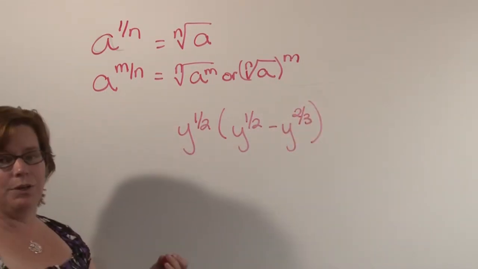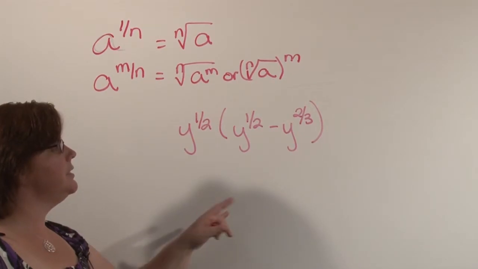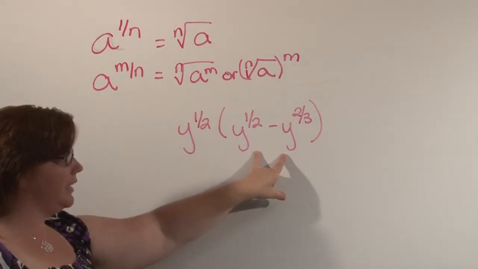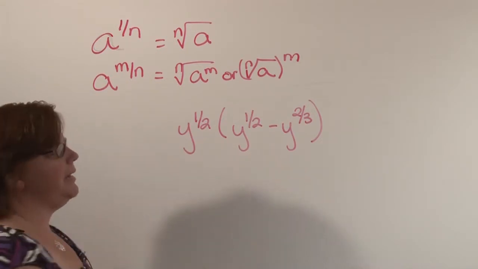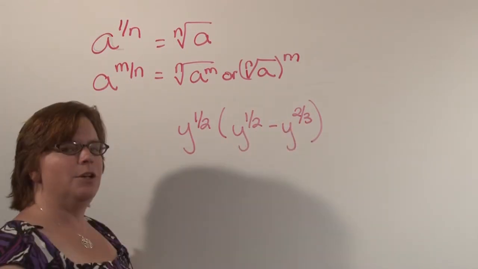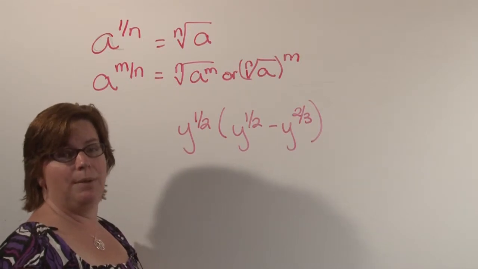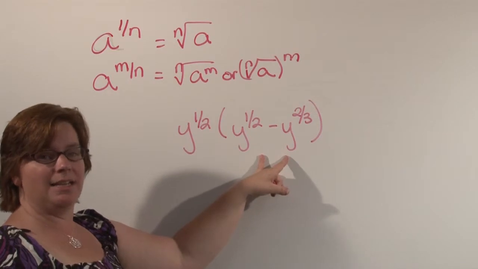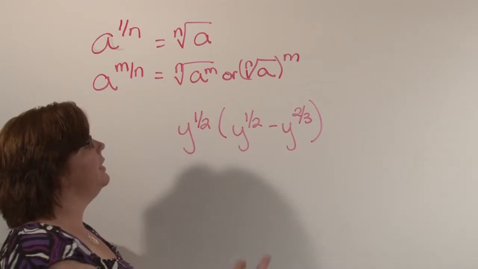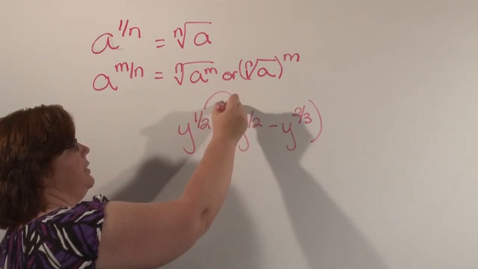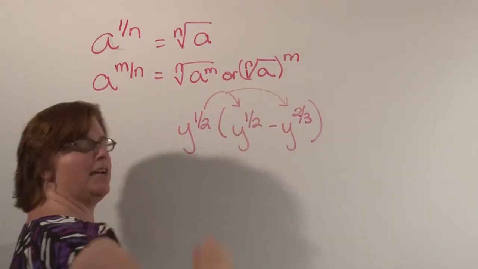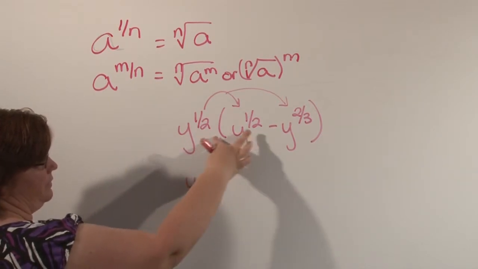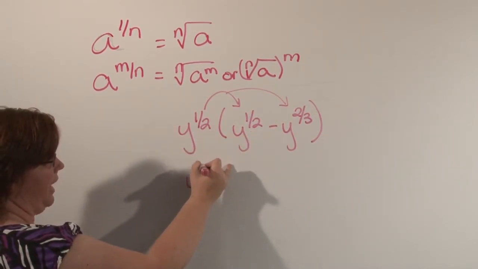Well, our first order of operations would be to simplify inside the parentheses first. However, these are not multiplied together, so we can't do anything with these exponents. Those exponential rules will trump doing that parenthesis. So this is as simple as this expression gets. The only thing we can do now is distribute this y to the 1/2 to both sections. So we do that by adding those exponential fractions.